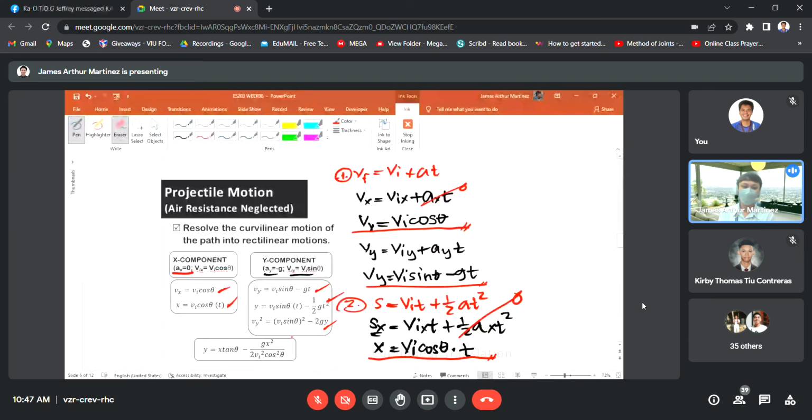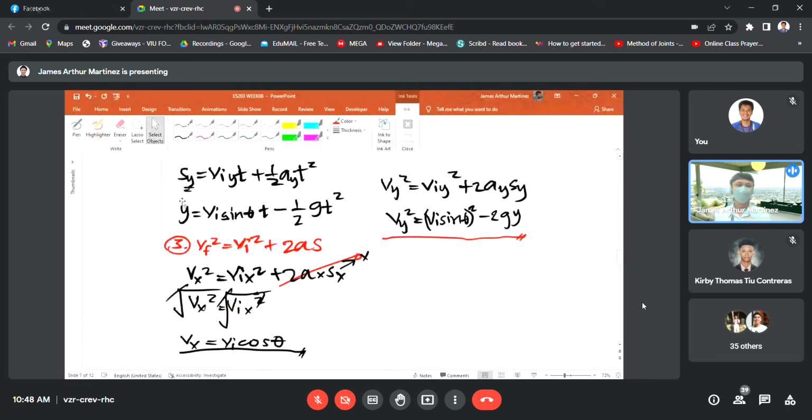So remember this. This equation is derived from the second equation of the x and y components. This equation is for problems or situations where the time is not given. There are cases where time cannot be given. Notice also that in the equation, we have no data for time, so it does not involve time. So where does it come from? Okay, let us derive that equation.